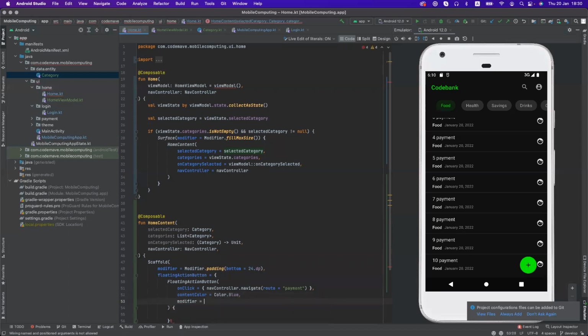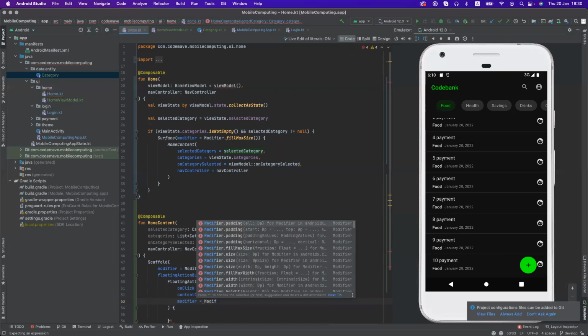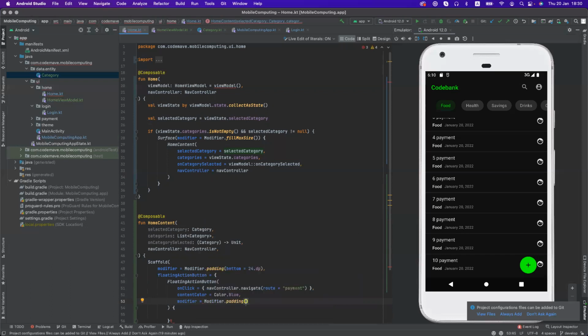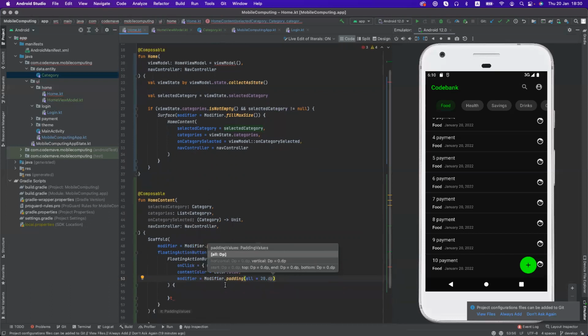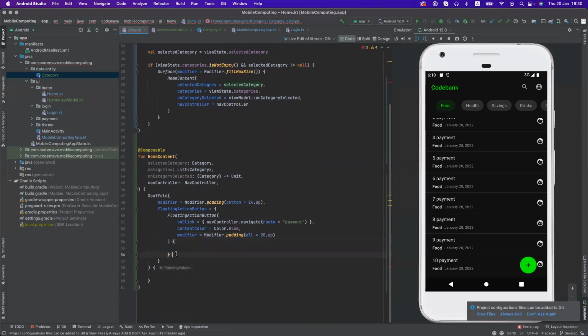And our modifier, of course, modifier.padding, and we are going to give it padding all around it, and we're going to say it should be 20 dp. A lot of these values, I am just giving arbitrarily. Once you start your layout and you see how it is, you can increase or decrease the value just to suit your design.